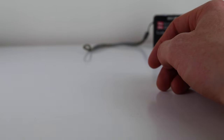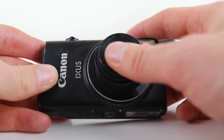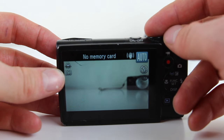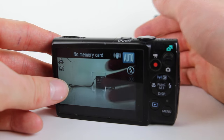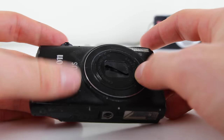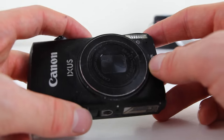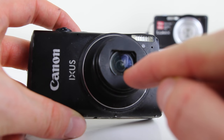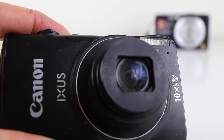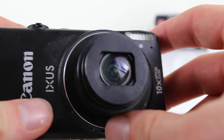The second vlog camera - probably familiar to a lot of vloggers - is the Canon IXUS 255 HS. It's a bit dusty from sitting in a box beside my bed for a long time. If you try to get one of these cameras online, you're going to pay a lot of money. This camera cost me around 165-170 pounds and I got it when it first came out, three or four years ago. A lot of vloggers used to use this and it's such a reliable camera. I stopped using it because of two little scratches on the lens - you can actually feel them.